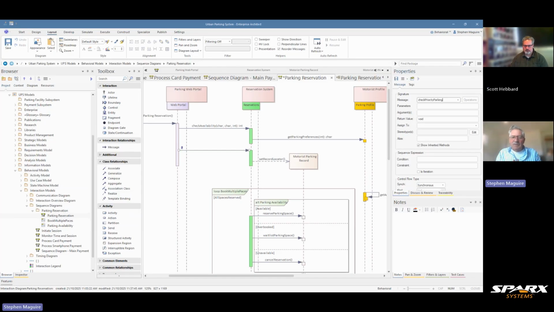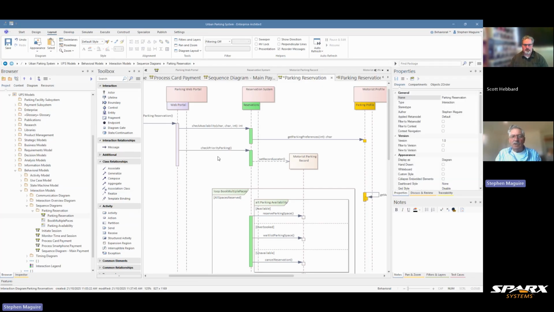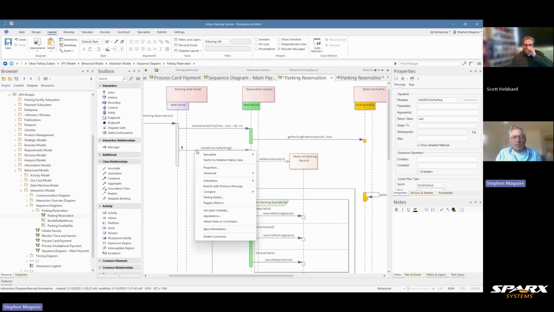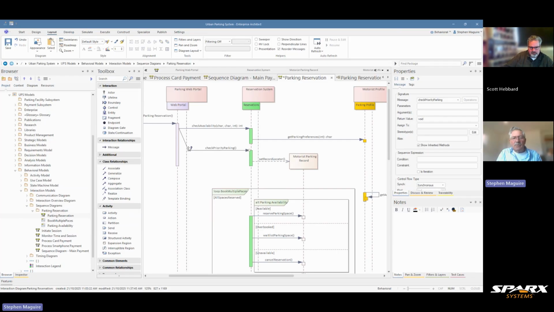So ideally, if you're doing these things, it would be good to put them into the interface as well, if that's the way that you want to work. But just so that we can look at this, we can do this. But a lot of other options on the context menu here, Scott. So we've got activation, start new message group, etc. Branch from previous message. So if I look at that one, you can see now that brings that message out of that branch. So two things are going to go on as a result of that at that activation point there. And I can turn that off if I want to. I don't want to branch there.